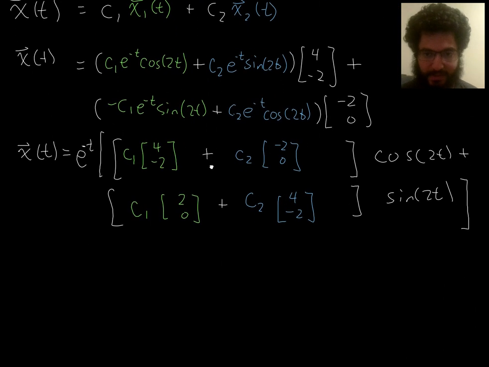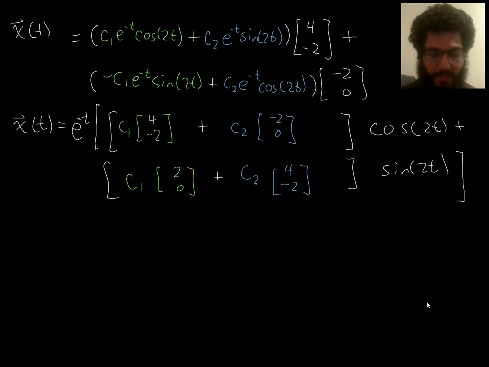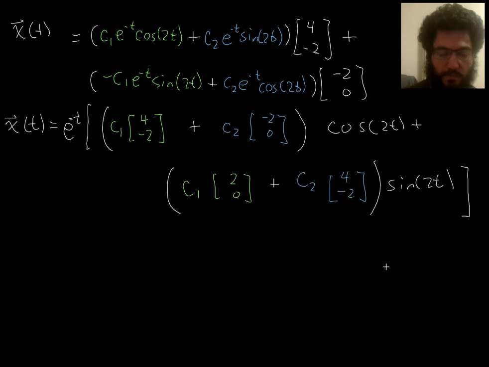Alright. Alright, there we have it. Let me clean up how I'm writing this a little bit. Alright, I think that looks a little better. So what we've got here is, let's ignore the e^(-t) part first. So just e^(-t) multiplied by everything, but focus on what's inside.